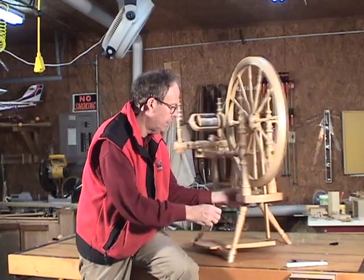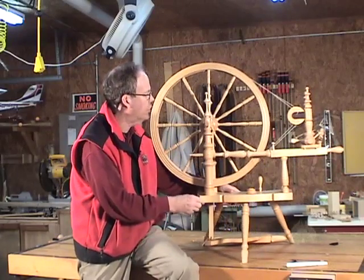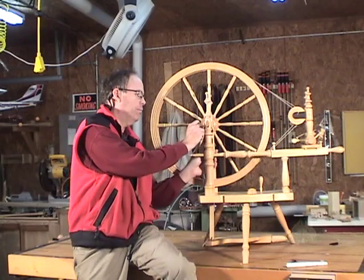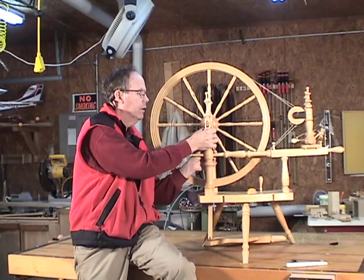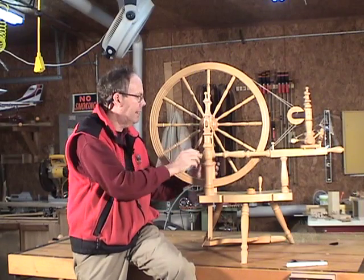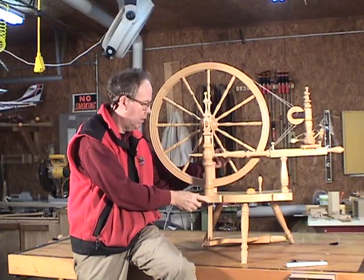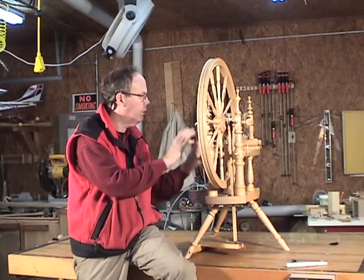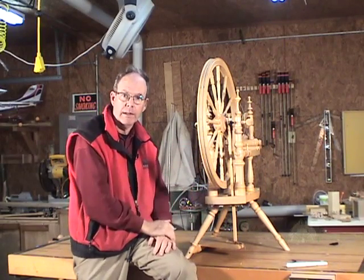The only other thing we need to do before we do some final adjusting is you have another longer round peg here, and you're going to push that into the footman to secure the footman to the crank. Just slide that in here and you have a good connection now. And we're on to discussing how we can maintain this wheel, adjust it, and make it work as you want it to.